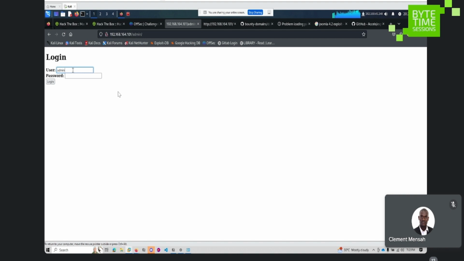Looking at this PHP code, in PHP we have what we call the loose comparison and the strict comparison. The loose comparison uses double equals to compare something. Let me see if I can illustrate that for you with some PHP code.